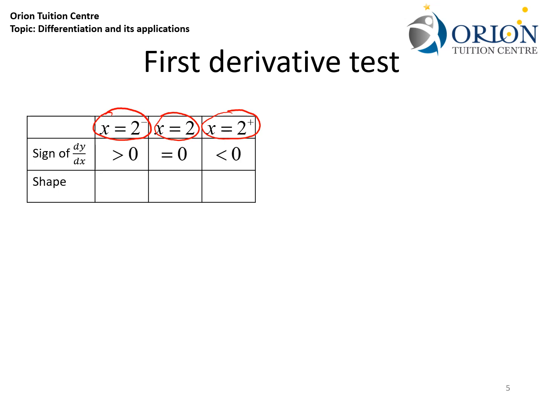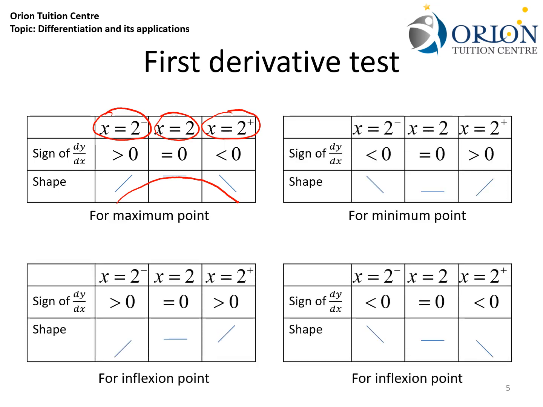In the second row, we will write down the sign of dy dx at the corresponding points. In the third row, based on the sign of the gradients, we can sketch the rough shape of each one and thus deduce the shape of the stationary point. Over here, we can see that it will have a shape that looks like this. Therefore, we know that this is a maximum point. Subsequently, we can get the minimum and inflection points using this same technique by analyzing the shape of the three gradients. To get a minimum point here, inflection point here, and another inflection point over here.